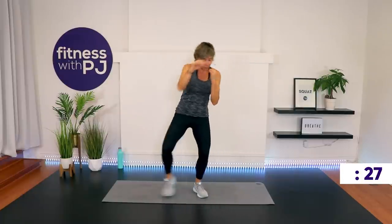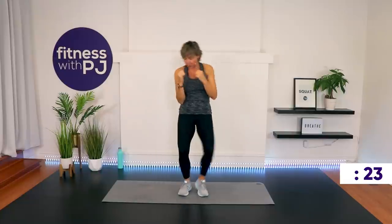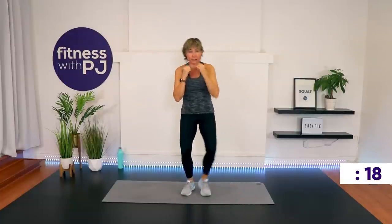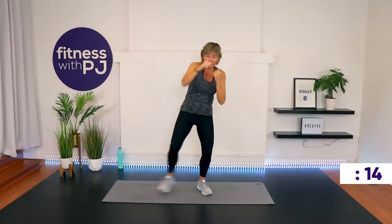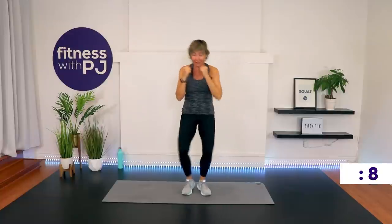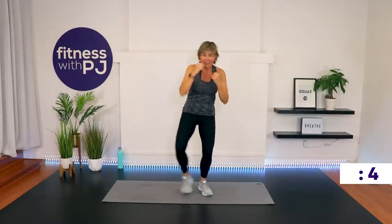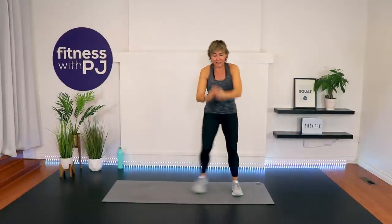So when we jab, we're bringing the elbow back in, okay? In the boxing world, it's protecting your side, your rib cage, and then the other hand comes back to your chin because you're protecting the chin. All right, thumb over the hand. Knuckles are even to me when you give me that jab, and you're placing the arm. You're just not throwing it. You be good. You be deliberate with your punch. Excellent. Side to side legs in 3, 2, 1, and it's side to side. We're gonna add those arms.